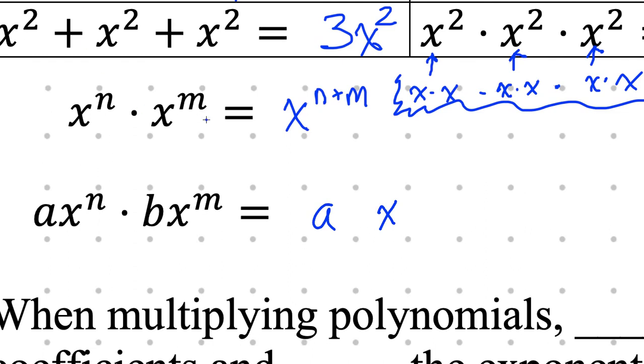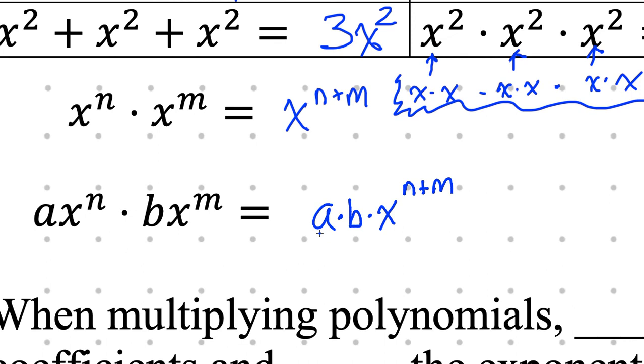So you can rewrite this part right now, right? X to the power of n plus m is going to be the same thing. So it's going to be x to the power of m plus n, then the a and the b are going to be together. The a and the b are going to be together? Yeah, exactly. So a times b out front, and times x to the power of m plus n. There it is.